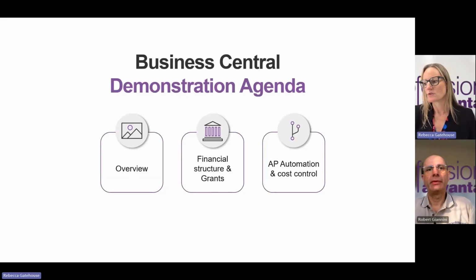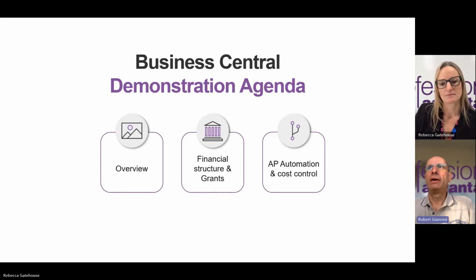So now we're going to move on to part 2 of our video, and that is around the financial structure and how we manage grants. The core structure of Business Central, how the chart of accounts works, is really important when you're looking at a system that's going to suit the complexity, and suit your future growth as well. So Rob's going to cover off on that. And importantly, we need to manage our grants. We need to be able to track the expenses and revenue against our grants, our programs, our services as well. So we're going to highlight that briefly as well.